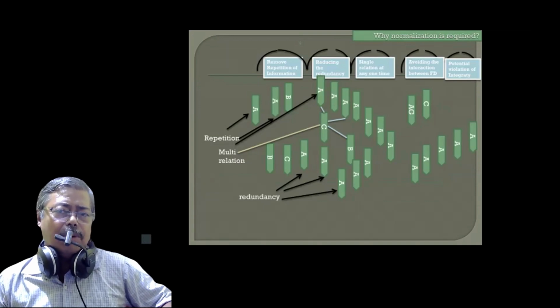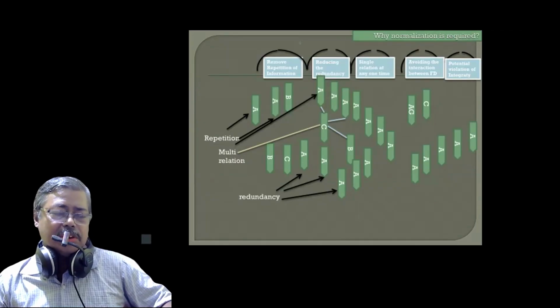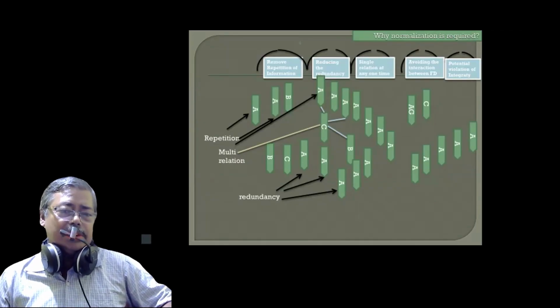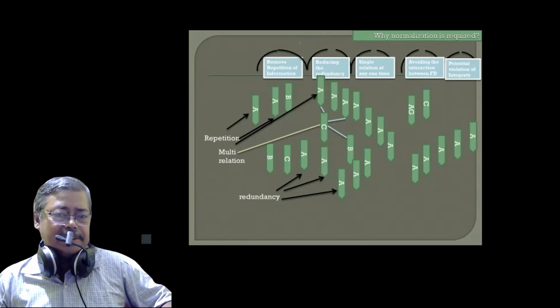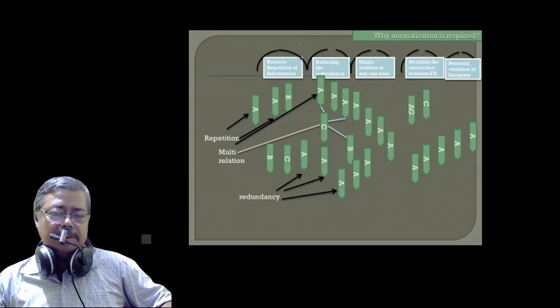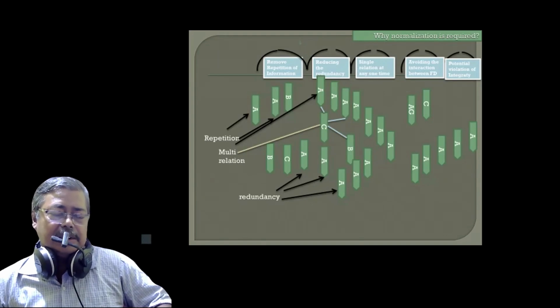But what do we have to do for normalization, what will we get by normalization? Normalization removes the repetition of the information. If the information is repeatedly coming, when information is generated, the same information repeatedly occurs in the same table or a different table. That is repetition of information, and we are reducing the redundancy. Redundancy means the same data is stored at different locations or in different tables of the database. A single relation, one time.